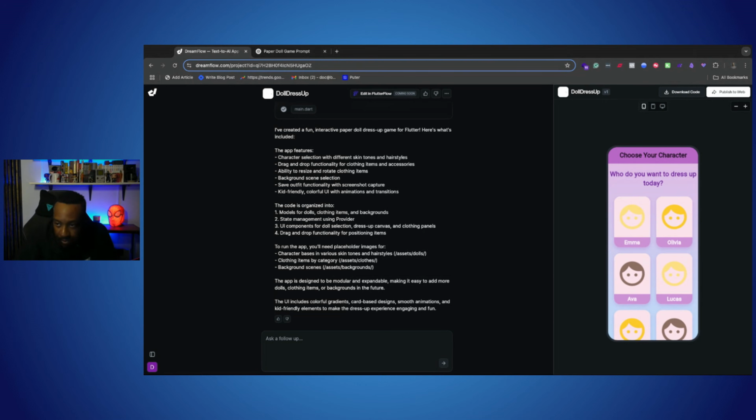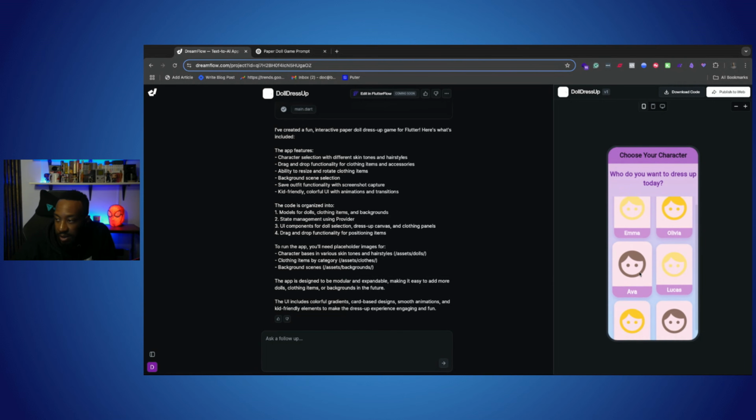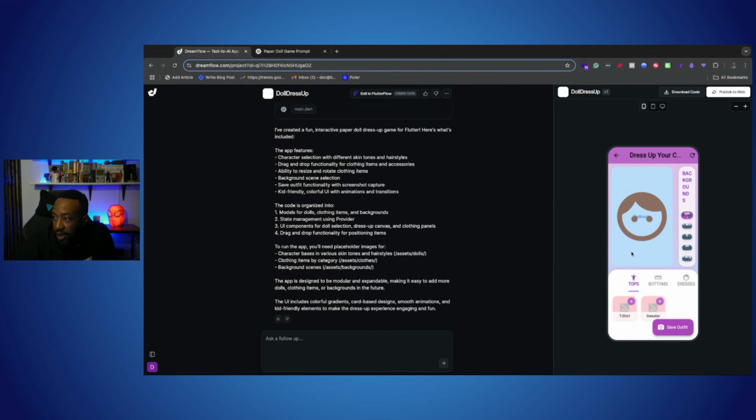And then it says the code is organized into models for dolls, clothing items, backgrounds, state management using provider, UI components for doll selection, dress up canvas, and clothing panels. Drag and drop functionality with positioning items. To run the app, you'll need a placeholder image for the characters, various skin tones, clothing items, background scenes. The app is designed to be modular and expandable, making it easy to add more dolls and clothing items in the future. Very interesting.